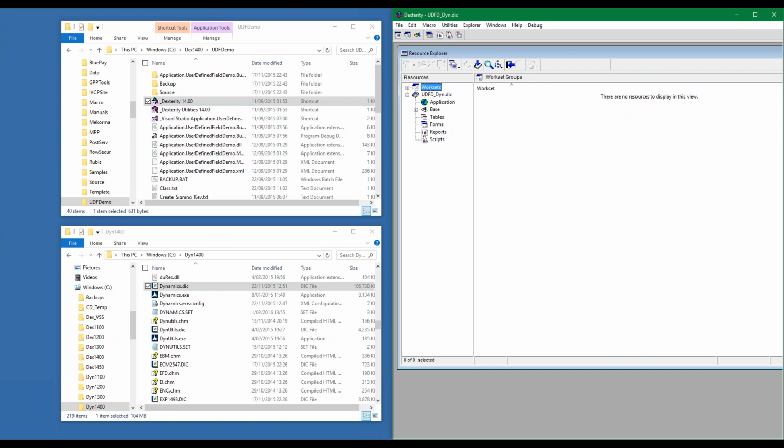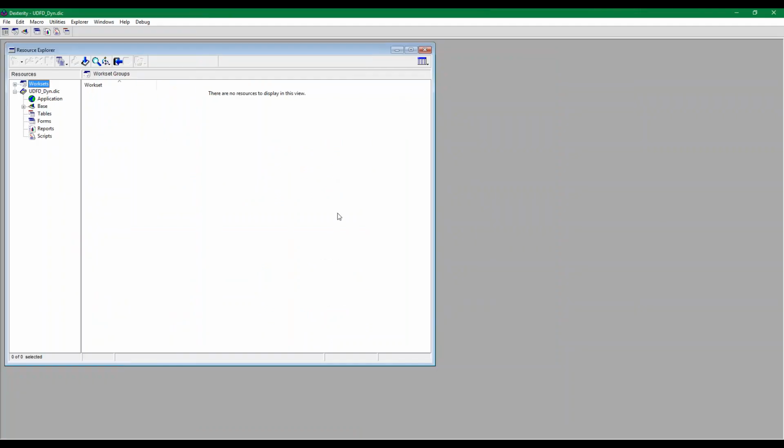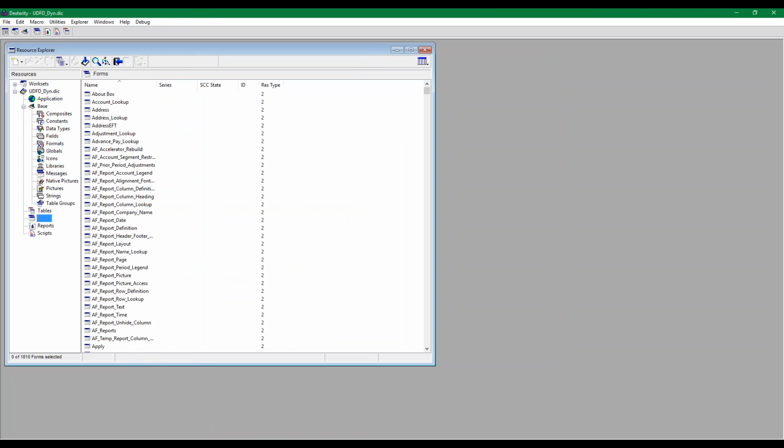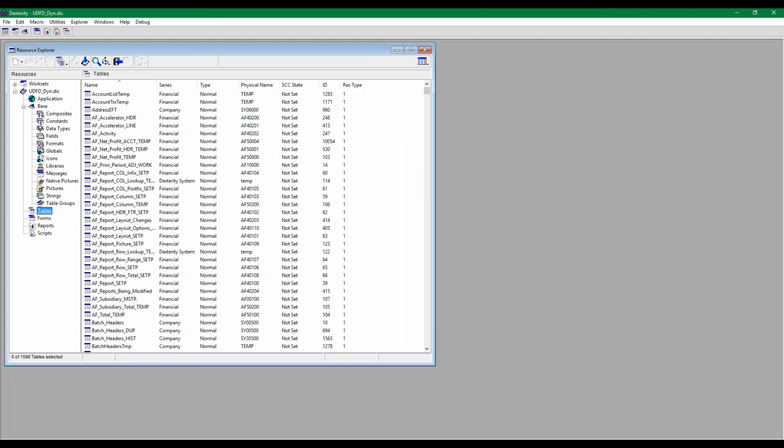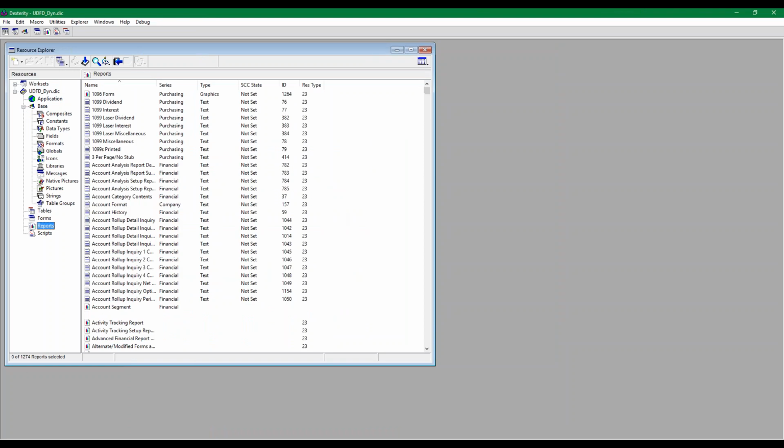Full screen. There we go. So this is a Dexterity environment, and in here I can see all of the different resource types. There are all the forms that are in the Dexterity products, all 1,800 of them. There are almost 1,600 tables and almost 1,300 reports.